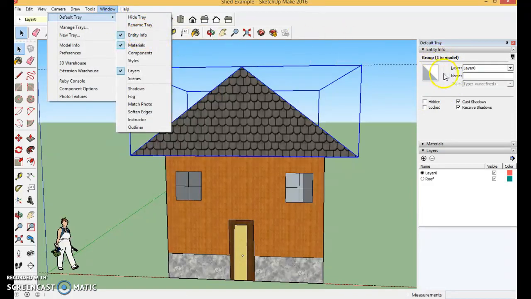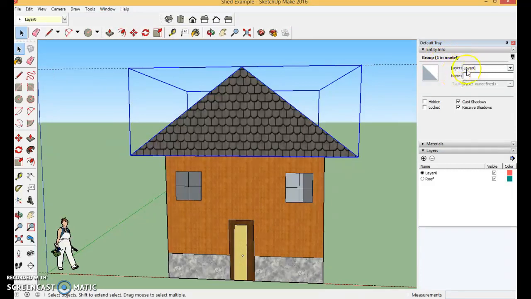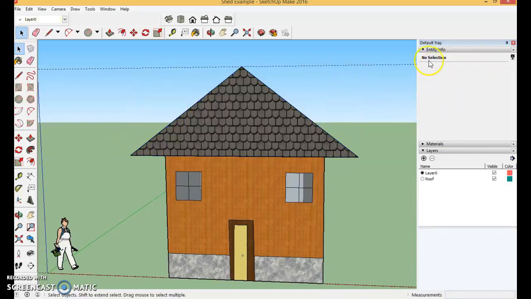And so now that Entity Info is up here, you can see that there's something called a layer right here. So if I go to this drop-down menu, it's going to show me all the layers that I've created so far. So right now I have layer 0. Remember, we're not touching layer 0 at all. Don't put anything in layer 0. Don't remove anything from layer 0. We just leave that all alone. But I have one group in my model, my roof, and I want to add that to the roof layer. So I'm going to say Add to the layer of the roof. And now it's in that layer.